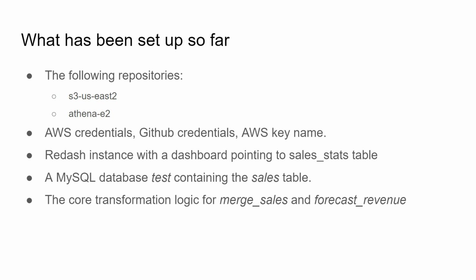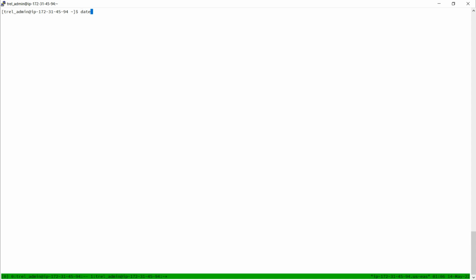Okay, so with this, let's see how we can get this pipeline going and the dashboard updating. Let's start the clock. We can start the clock by using date. It's an hour and 6 minutes past midnight UTC. Okay, so here I have prepared some sample registration files that I can use for sensors and the jobs. Let's start by using this ODBC registration file to make the sales sensor registration file.